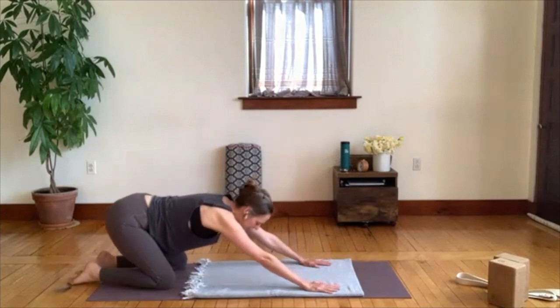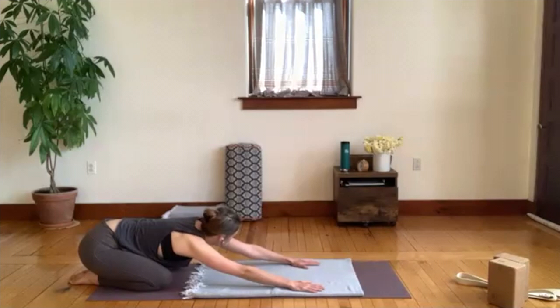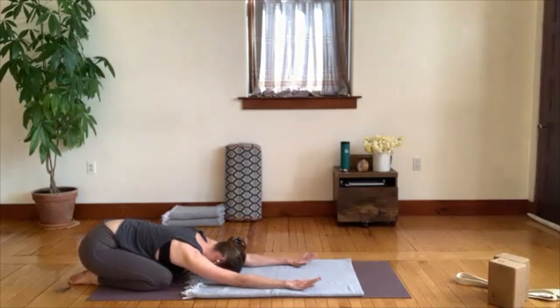Let's stretch on back to a child's pose, because it's been a while of being on the floor, face down, and we have a little bit more to do. So a little change of scenery for the lower body. If you need something of a more drastic change, what about a downward dog or anything else that comes to mind? And just take a couple of breaths. We'll be back at it in just a second.